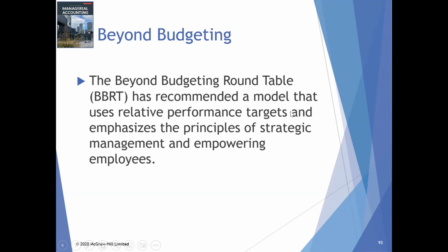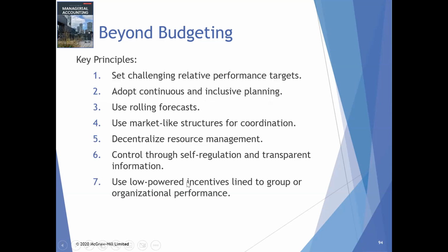This is one of the models that uses relative performance targets and emphasizes the principle of strategic management and empowering employees. It means in this case the organization will be making the budget and giving some authority and powers to their employees also, with proper coordination and cooperation in making the budgets. So this method, beyond budgeting, is a very good method of budgeting.